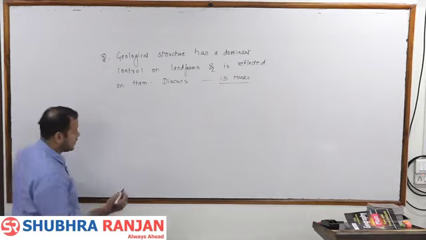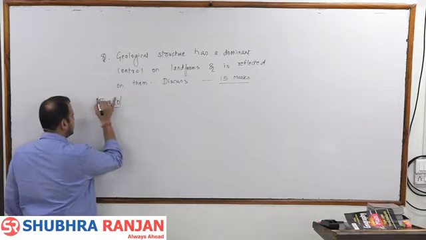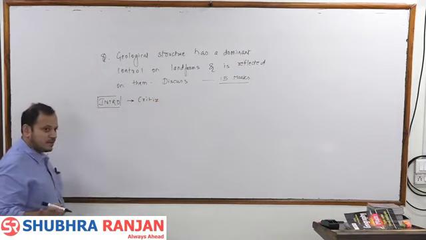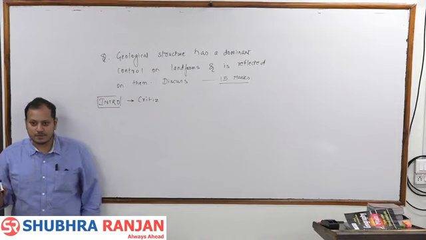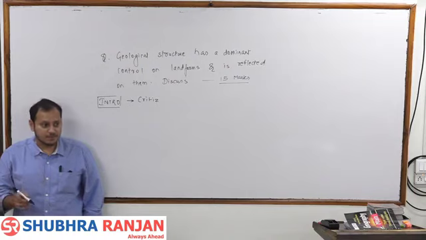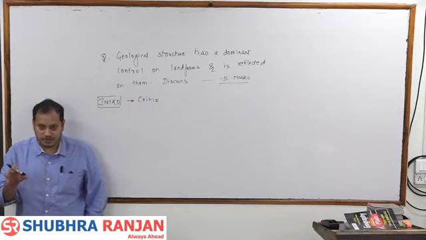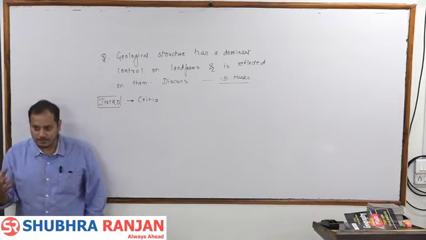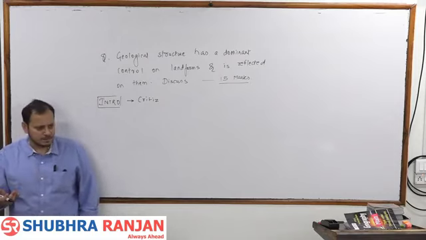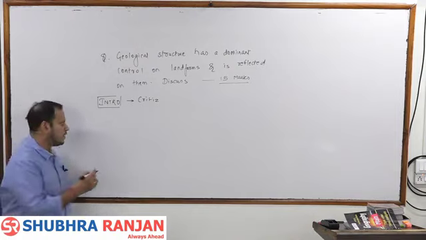There are two ways of writing this introduction. One way is to criticize Davis. For criticizing Davis, you will have to write his statement that according to Davis, the landform is an outcome of structure, process and time. But he gave too much importance to time, which was later criticized by numerous geomorphologists, and they said that the most important is structure. Structure matlab, what is the rock made up of? Fine. And then enough, kyunki hame ye likhna hai 150 words mein, isme 20-30 words are there. So this is the fundamental law of geomorphology which was given by Thornbury, and then you come to the body.